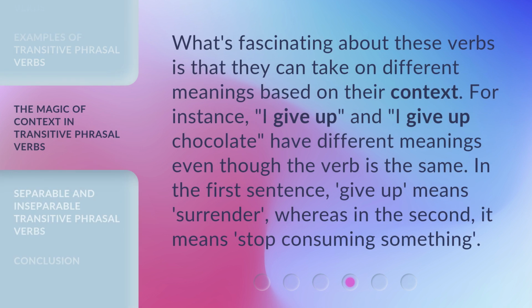What's fascinating about these verbs is that they can take on different meanings based on their context. For instance, "I give up" and "I give up chocolate" have different meanings even though the verb is the same. In the first sentence, "give up" means surrender, whereas in the second, it means stop consuming something.